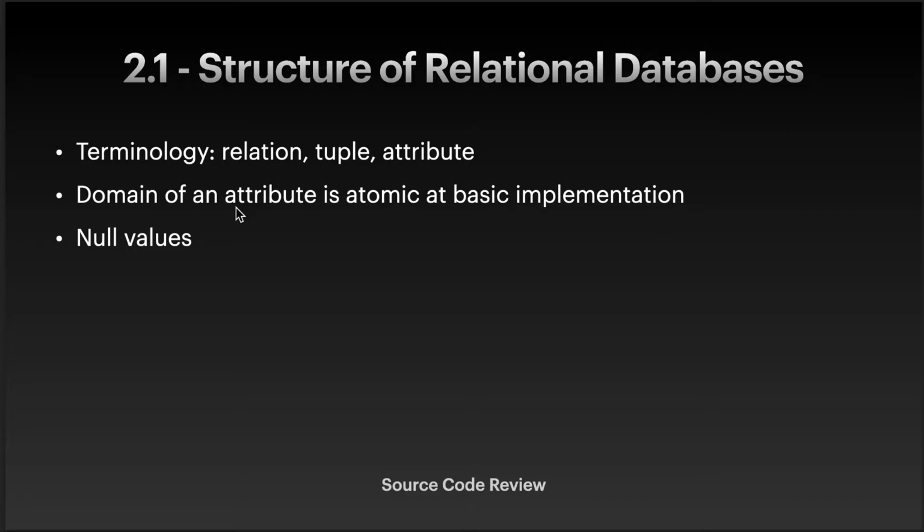Secondly, in the most basic implementation of a relational database, we have the domain of an attribute, right? So the set of all possible values for a particular attribute. For example, let's say a student name is an attribute. The domain, all possible names a student could have, is atomic. Now, what does this mean? This means it is single, right? It's not itself a set of different values. So, for example, the student name wouldn't be Jonathan, comma, Johnny, comma, John. It wouldn't include his nicknames as well.